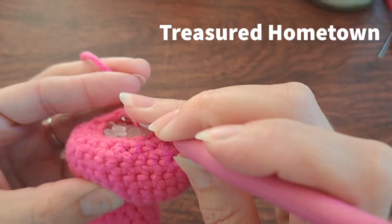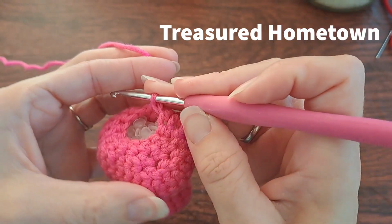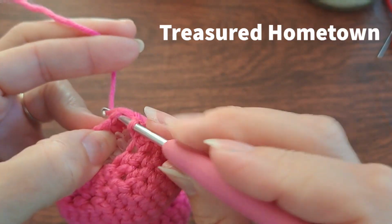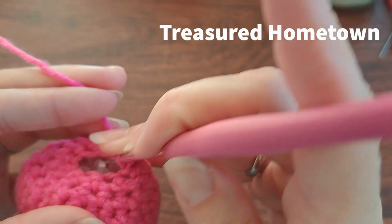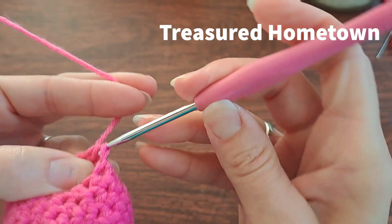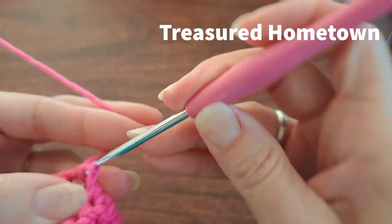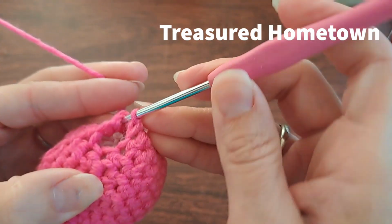So one, two, three, four, six, and then single crochet into our last stitch.